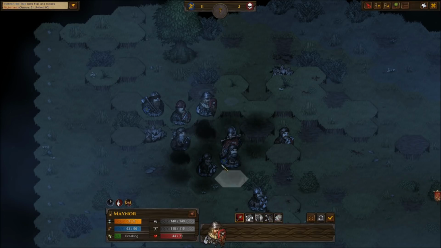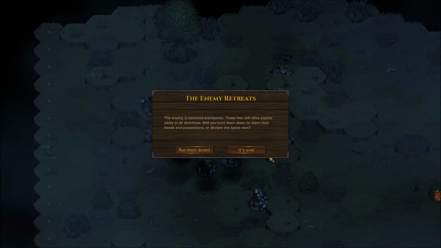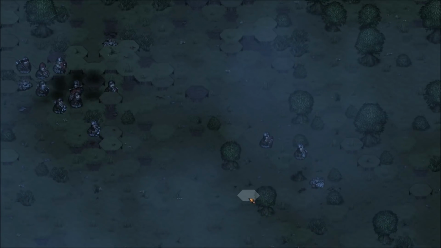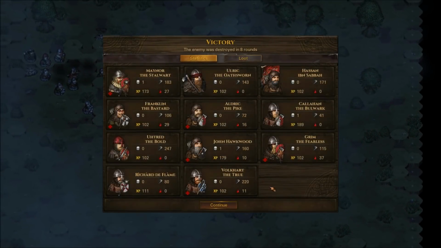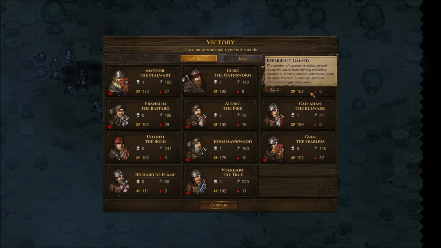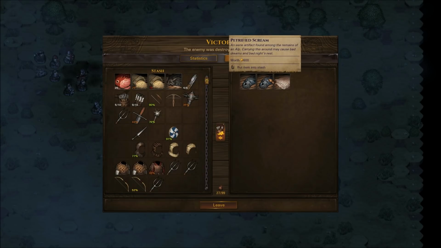Let's see. If you go there, you can get 1 attack off. Nice. We'll run him down. It's only the 1, and he'll dispel at the end of the turn, yeah. No level ups there. That's rough. We did get a lot of XP, though. Looks like everybody got at least 102. So that's pretty decent. And then we got 2 petrified screams and a parched skin.